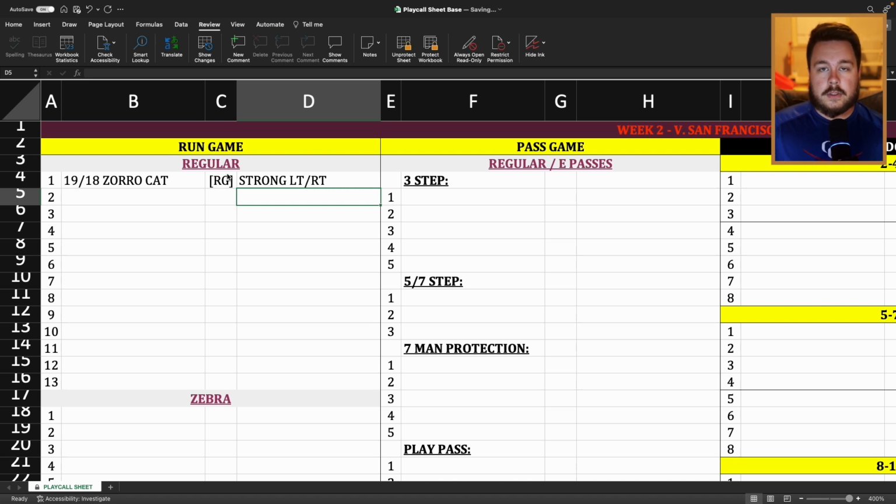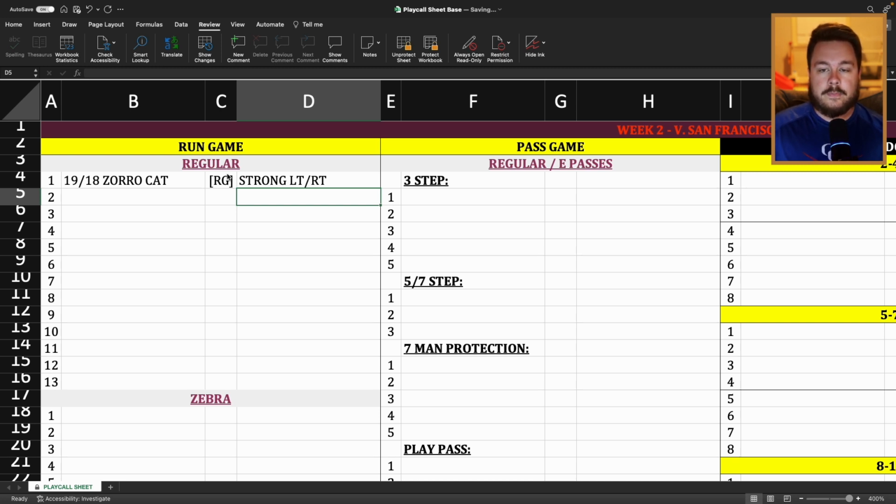When I originally built this play call sheet, I had personnel group on the left, I had formations in the middle, and I had the play call on the right. And I noticed that I was starting on the right because I was looking for the play call, and then I was having to go back across, and it felt really disjointed to me. So I flipped it. This is how all the play call sheets that you'll see from McVay, Shanahan, LaFleur, and McDaniel are organized, and that's where I got the idea from. And I've really enjoyed having it this way.